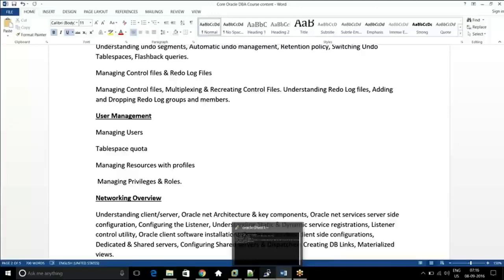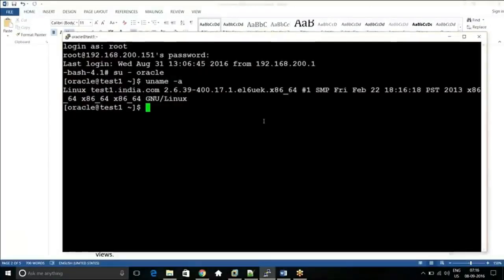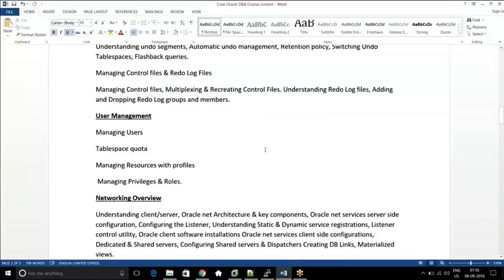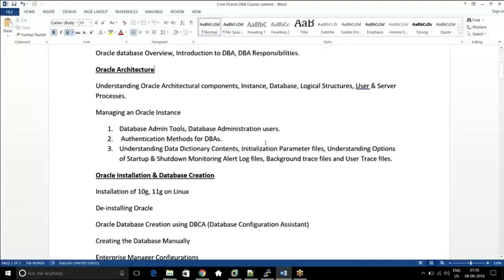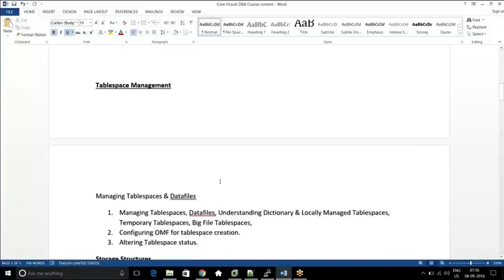Yes. And since everything I take you through, I'm going to give you the particular session now. This is the Linux server. I have two databases, guys, on this server. One is 11G and one is 12G. So I'm also going to show you the installation. It doesn't mean that I'm going to show you just 11G. I'm going to show you the 12G installation as well. How do we install and configure a 12G database?